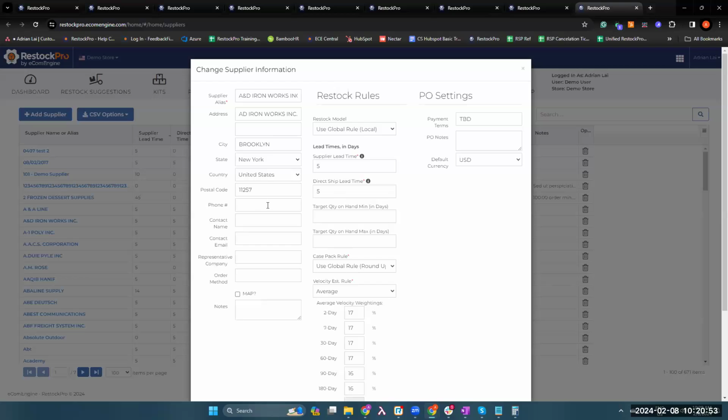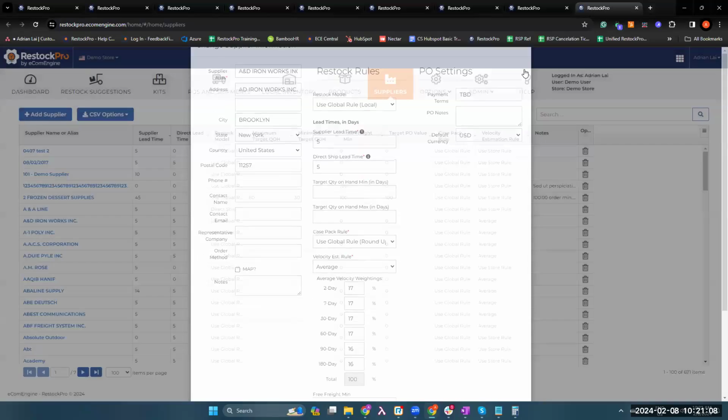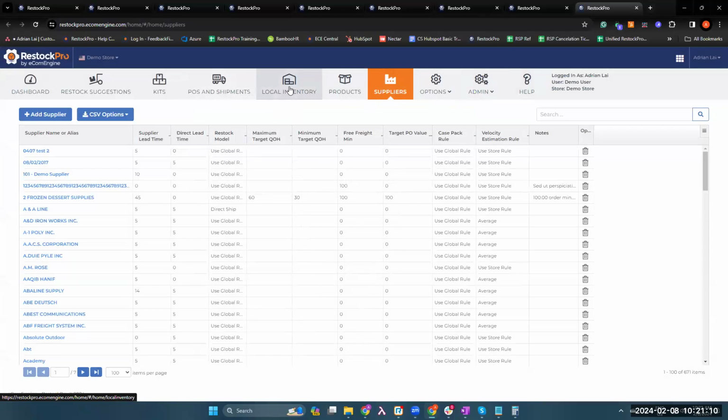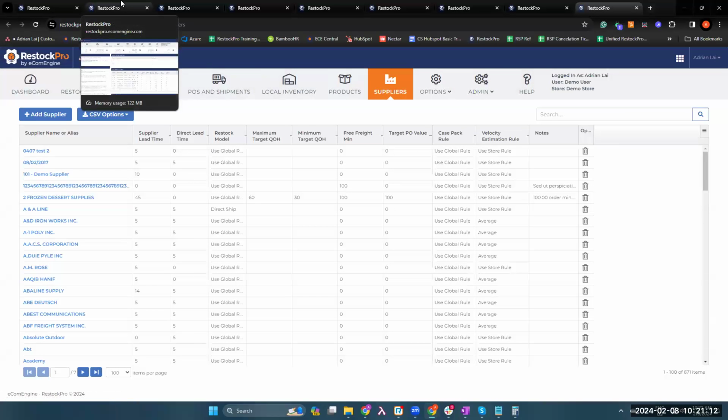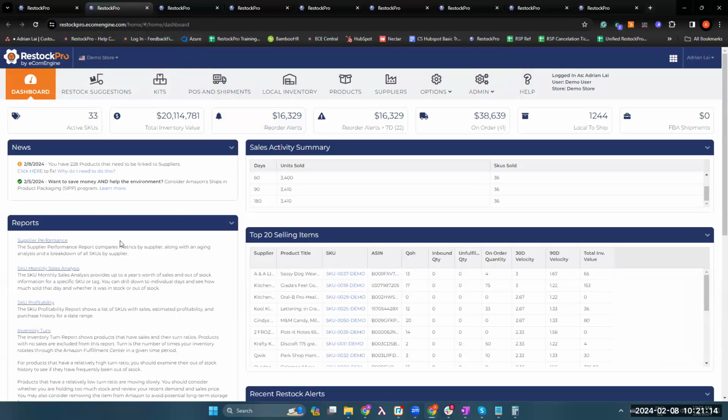And then the rest would be good to know if you have any other employees that create your PO. And that's basically how Restock Pro works. I'll pause in this section and check if we have any other questions.